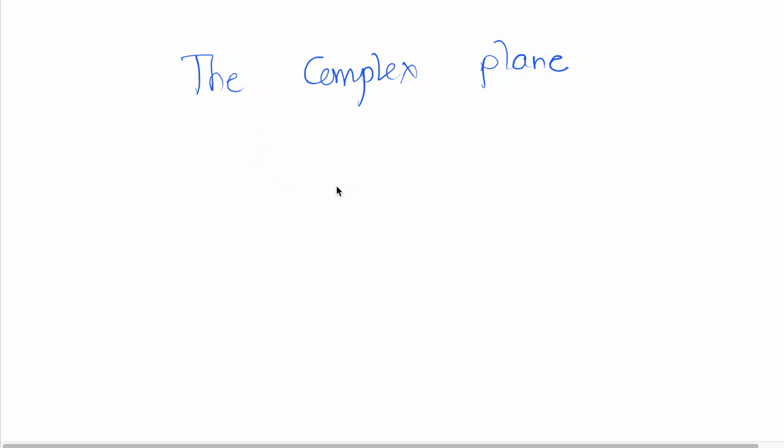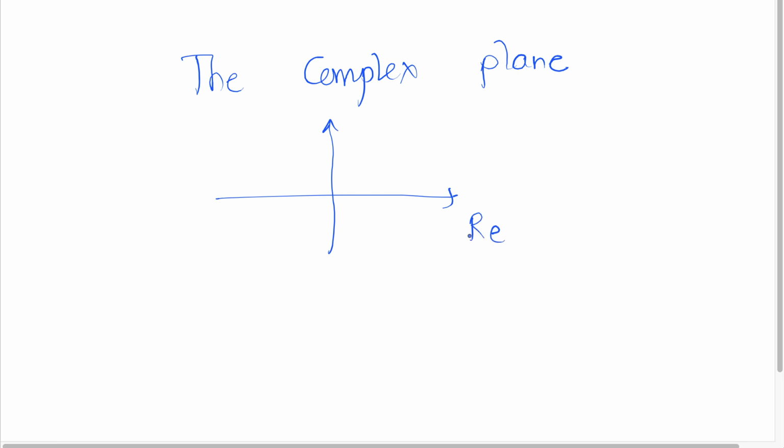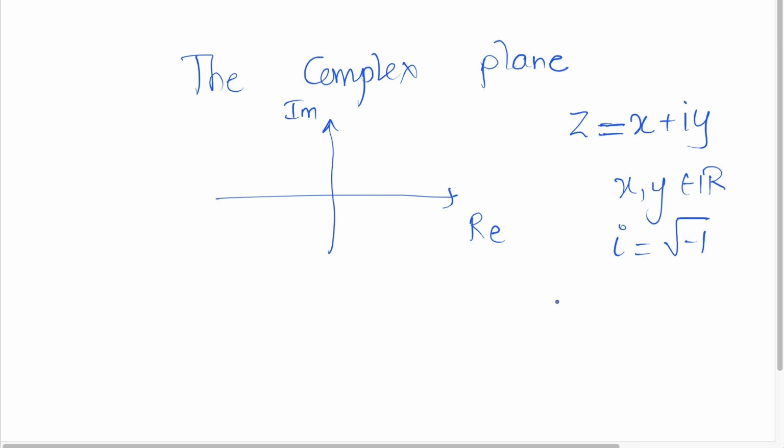In this lesson, we are going to discuss the representation of a complex number in a complex plane. So now my axes, instead of calling them x and y axis, I have an Argand diagram where I call them real and imaginary axis. So a number z, which is x plus iy, is the Cartesian form of representation of a complex number, where x, y are real numbers and i is square root of -1.